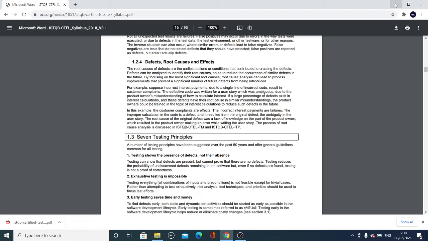The old data, if you derive it from the old system, the processes are different, the scenarios are different, then you might not be able to use it. Coverage, getting a good mix: how much requirements coverage you are going to cover, how much statement coverage, all these things you need to keep in mind and prepare the test data.